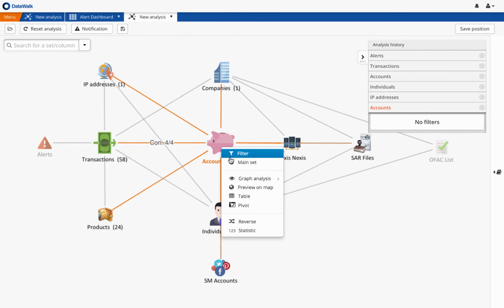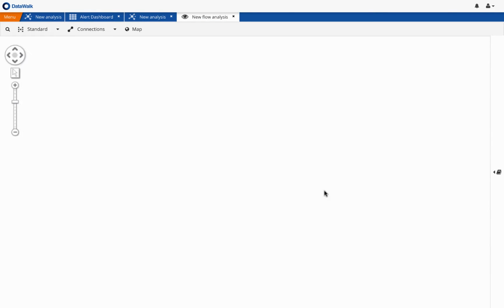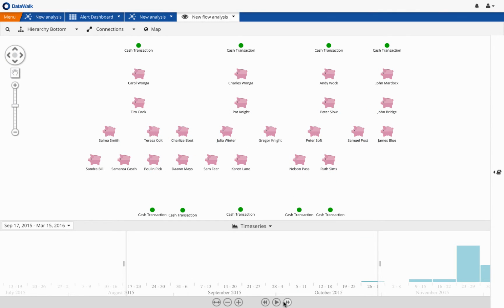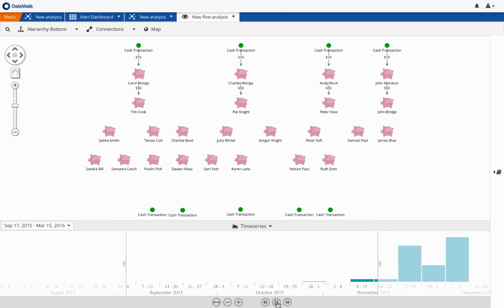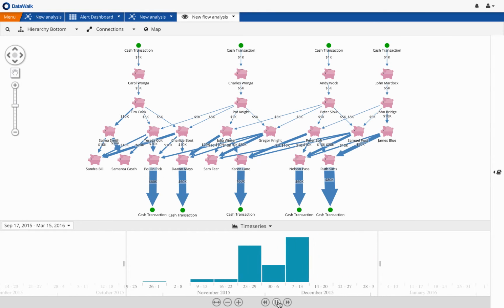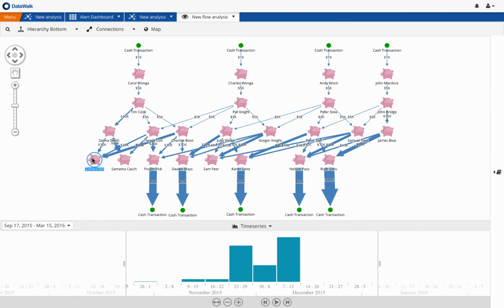We now view money flows associated with these accounts, and then we'll use time series analysis to see how flows changed over time. We see that money flowed around these accounts to build credit lines. This procedure took roughly 60 days, and we can see several fraudsters have pulled out $60,000 or more, totaling over $300,000 in losses. We also see that 3 accounts in this scheme have no credit line opened yet, so the bank can take immediate action to block any transactions, credits, or credit procedures on these accounts.